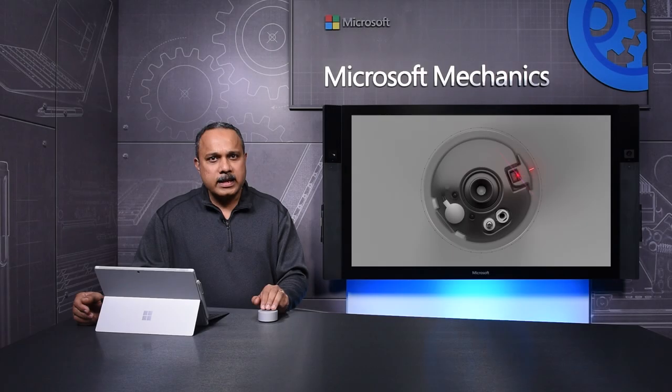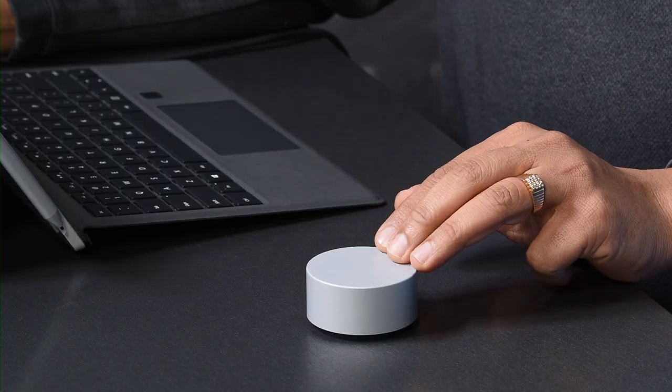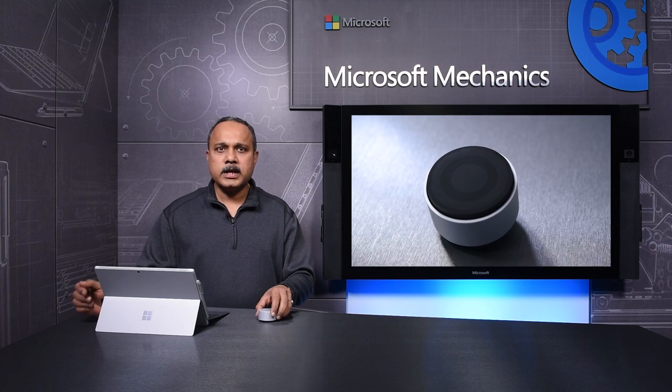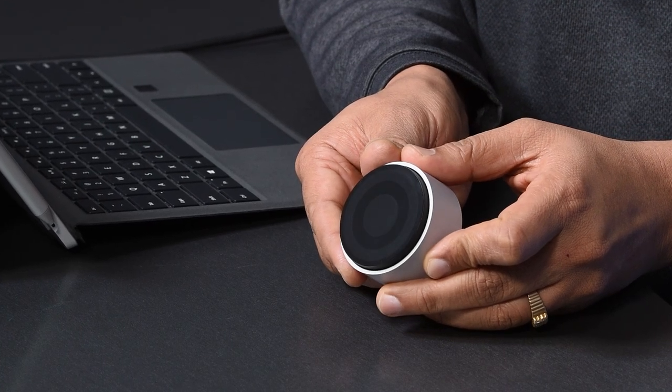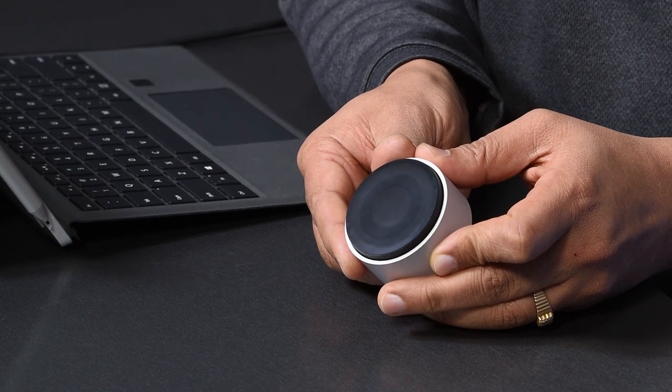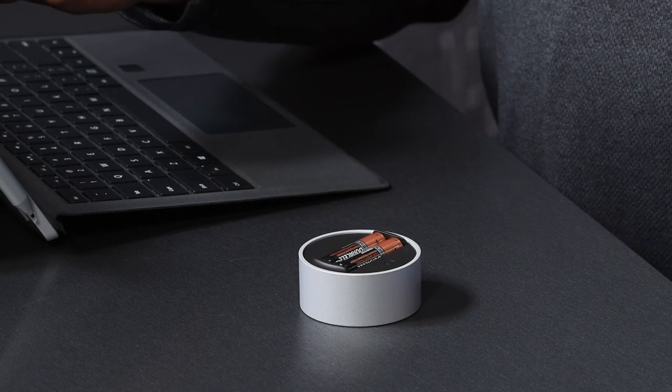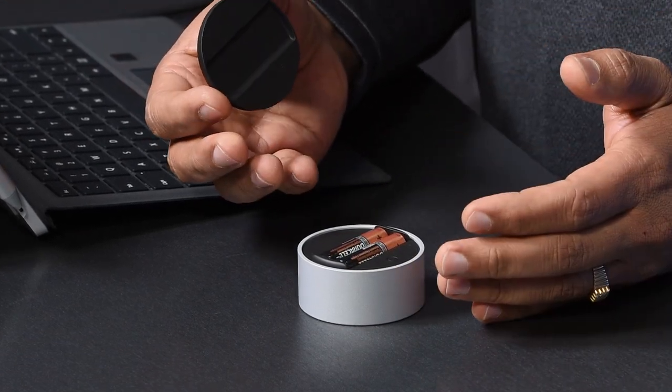Clicking the dial, you get the same distinct positive click whether you press the center or anywhere around the edge. Other things you will notice: the silicone foot has a laser-etched pattern to give just the right amount of grip when used on a screen. The foot is held in place by four magnets securing it reliably while allowing it to detach easily for access to both the Bluetooth pairing button and the battery compartment.